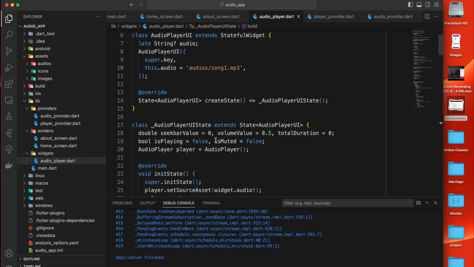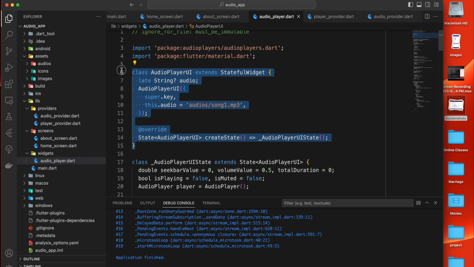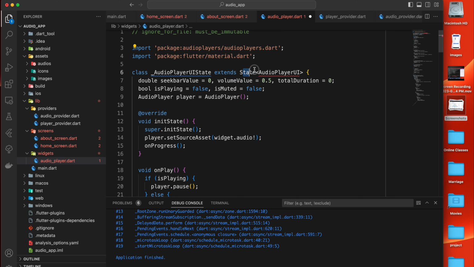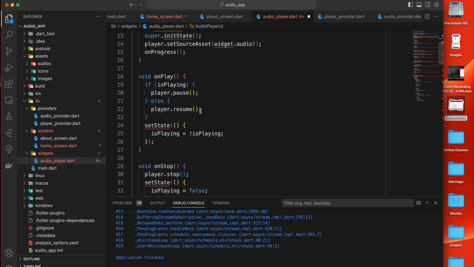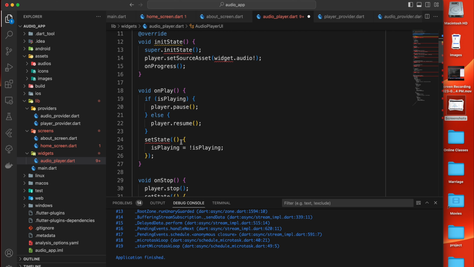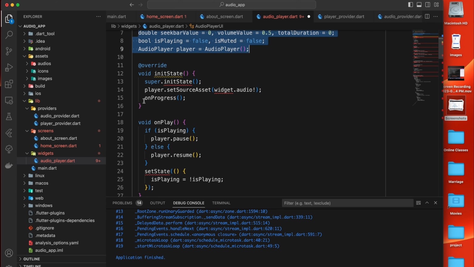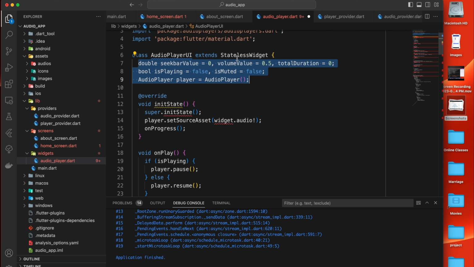I'll give you the process. Now I first remove this stateful widget from this section, and after that I simply rename it to a stateless widget this way, and use it through this name. Of course after that we do not use these variables, because they can only be used in a stateful widget, but this time I use a stateless widget. So if we use a stateless widget, the state data cannot be changed through the setState function. So this time we cannot use setState or initState. This kind of state management system cannot be used in a stateless widget.